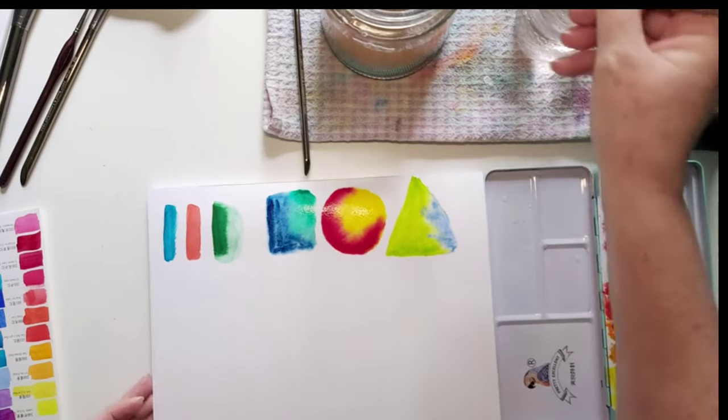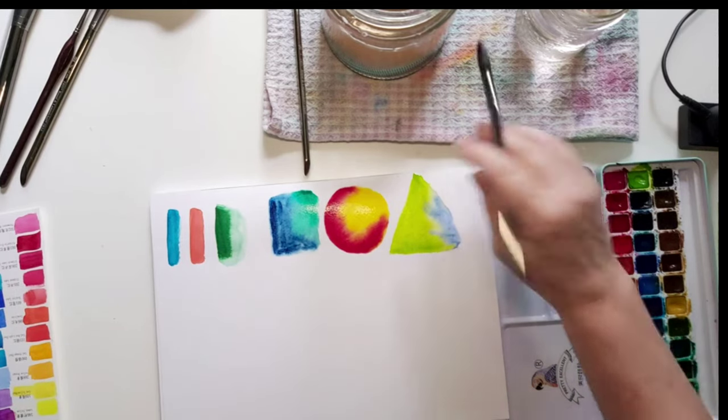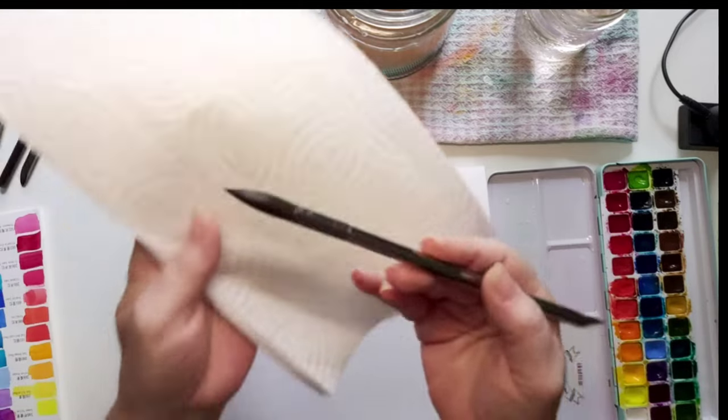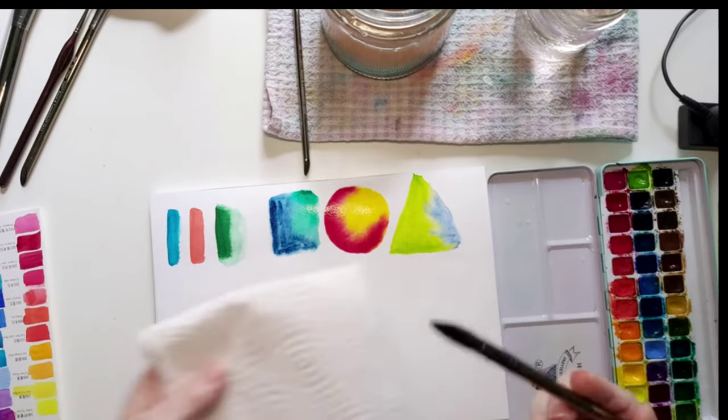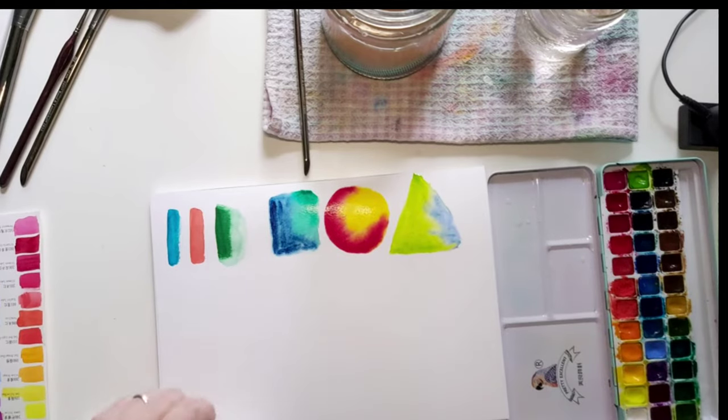Okay, so now that we've got that, we're going to try and do a little flower or something. The other thing I recommend you having, I use this towel here. It's kind of like a lint-free dishcloth. And I use one paper towel. I really try not to waste paper towels on this. I try to use my towels to dry my brushes.